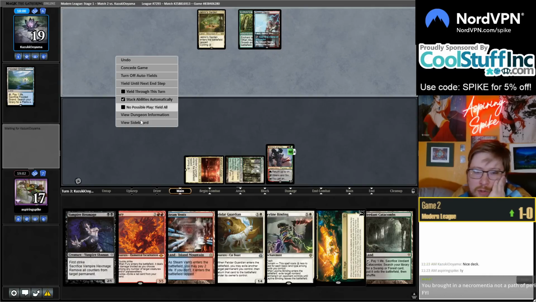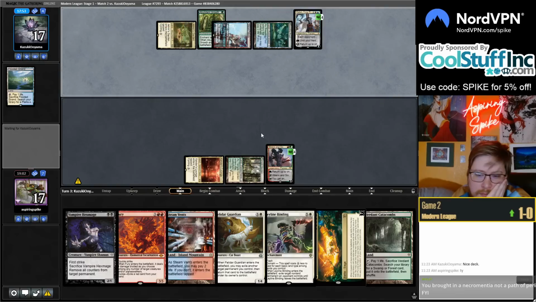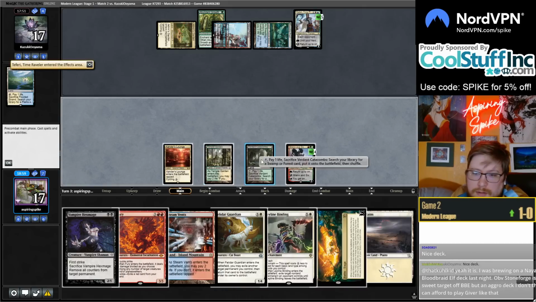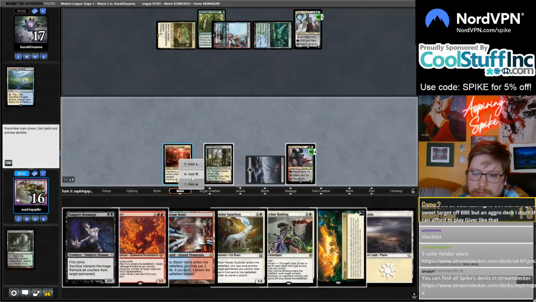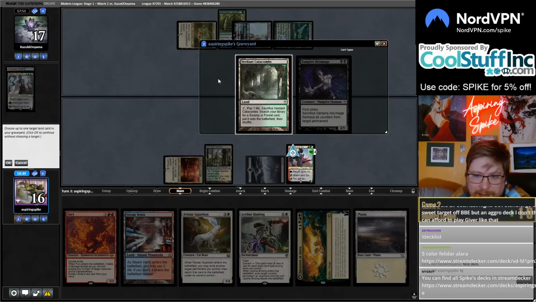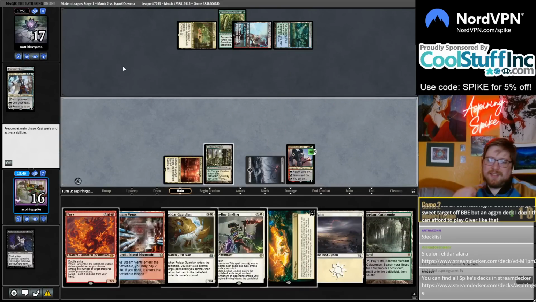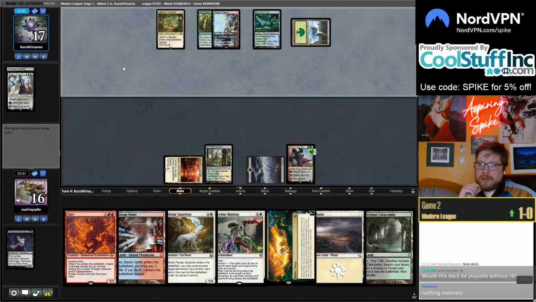Yeah, I know I brought a Necromentia, not Path. That was on purpose. I was debating between the two. Hexmage killing Teferi is so funny. It's really funny to me. I don't know why. Would this deck be playable without Wrenn and Six? Most 4 and 5 color decks would be much worse without Wrenn and Six existing.